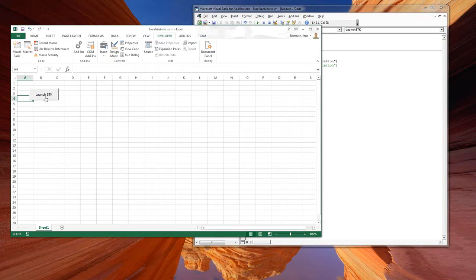I'm going to push this button here, and hopefully STK starts up. Doing something promising. It's on the other screen. Let's see if I can drag that over. Once it's up and running, I'll drag it open.